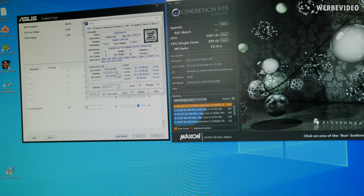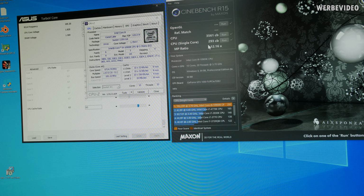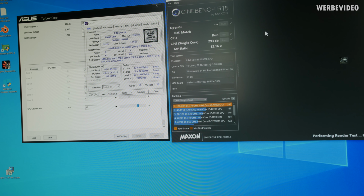The highest I could run quickly after like 5-6 liters LN2 was just above 6.7 GHz, closing in on 300 points in R15 single, almost 3600 points in R15 multi. I'm going to rerun this quickly for you.